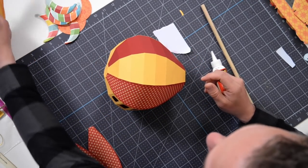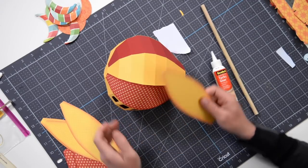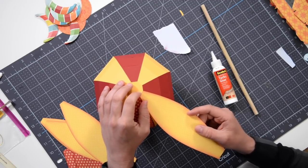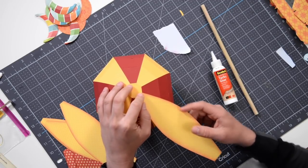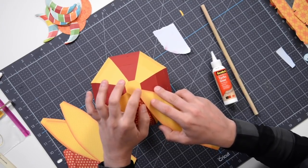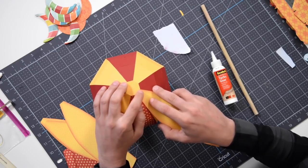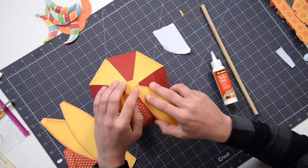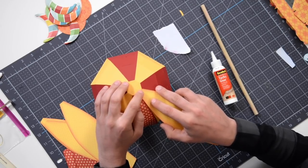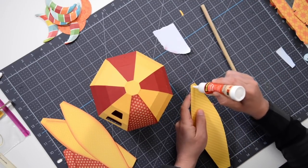And of course, again, we're alternating the colors here. So you want to grab the next color, in my case the yellow, and figure out where it's going to go. I'm pushing it all the way up to this little piece up here. You don't want it over it, and you don't want it way down. You want it nudged up right against that little top cap part. Okay, and you know what? I think I'm just going to do it this way this time.